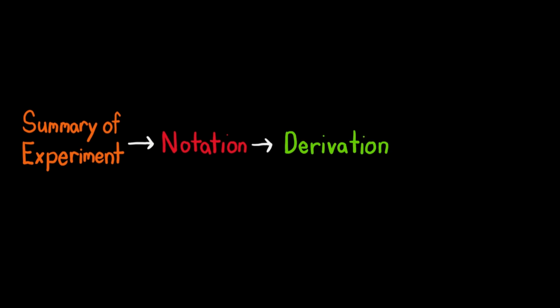Here is the outline of the video. In the first part, I will briefly explain a few prerequisites for deriving the fundamental equation. This includes some observations from our experiment in the last video. Next, I will go over the notations, where I will assign the symbols. This will be followed by the results of the experiment, which is the derivation of the fundamental equation. Finally, we will discuss the interpretation of the fundamental equation itself. So, let us start.